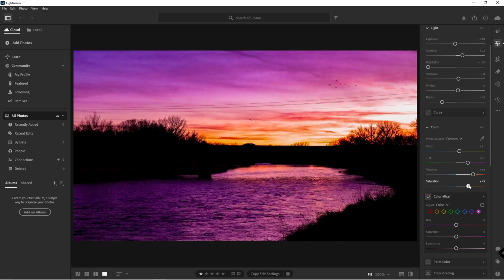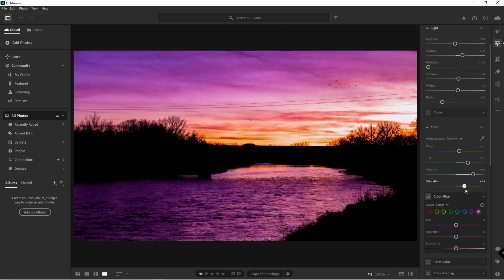Saturation is also going to be a big factor. That's going to mainly affect the reds and yellows down here. So I'm going to want to increase that a tiny bit. Again, not too much, because that orangeness is just unrealistic. I'm going to try to get it to plus 30. Plus 30 is good because you can see the orange, the yellow, the red, and the pink and the blues again.